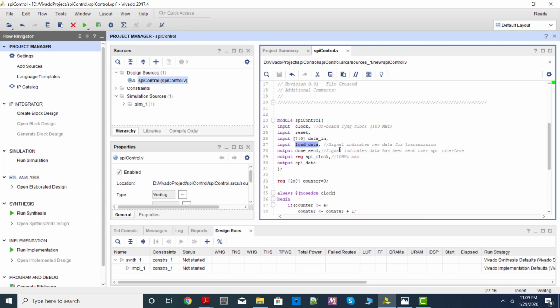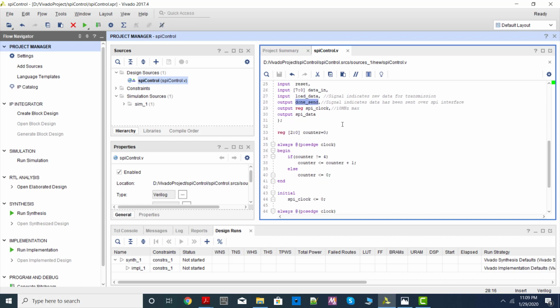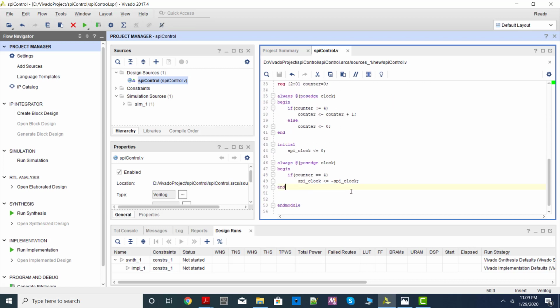What I should do on this clock will depend upon what I was doing before. So initially I will have to take the data, then I have to send 1 bit at a time, then I have to check whether I sent all the data, then I have to say I have done sending. So there are multiple states, so you will have to write it as a state machine, and there is a standard way of writing state machine in Verilog, so we will exactly follow it.